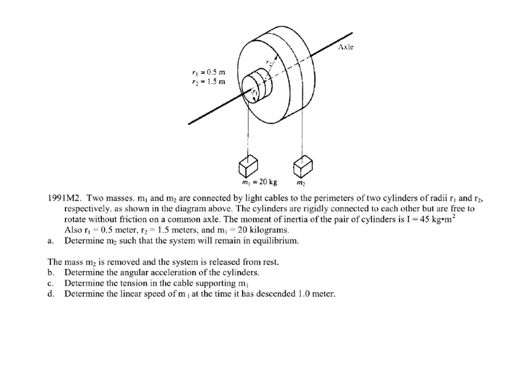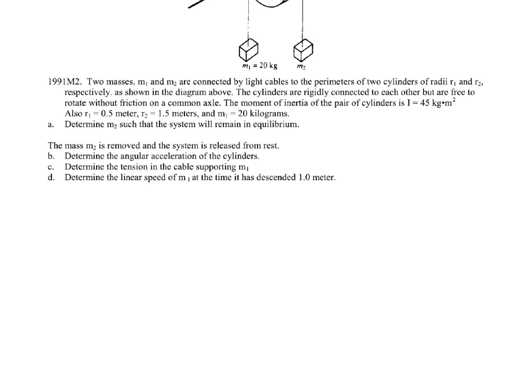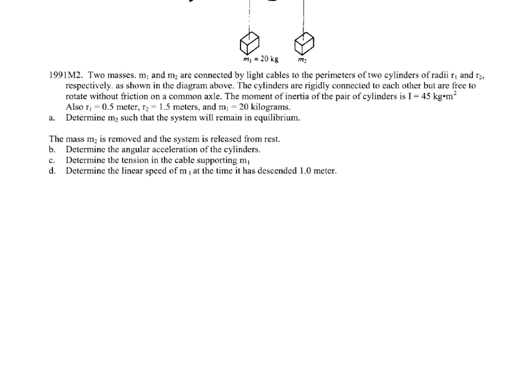So when the system is in equilibrium, we have to think about the simple fact that the net torque equals 0. So let's start this first part here, and I'm going to put it below. I would start by saying first, the sum of the torques equals I alpha, but in this case, we know that the sum of the torques is equal to 0 because it's not rotating. Determine M2 such that the system will remain in equilibrium.